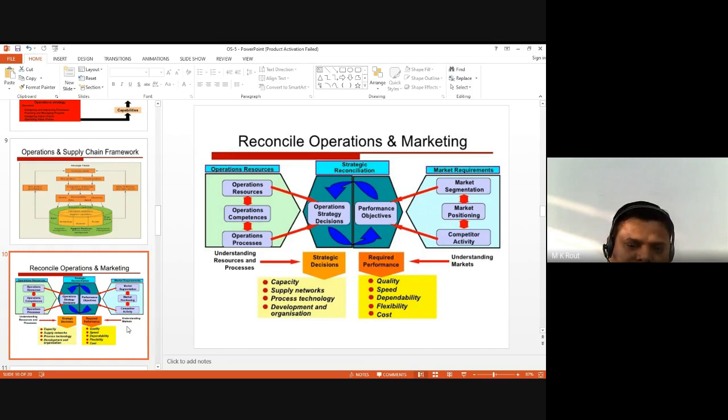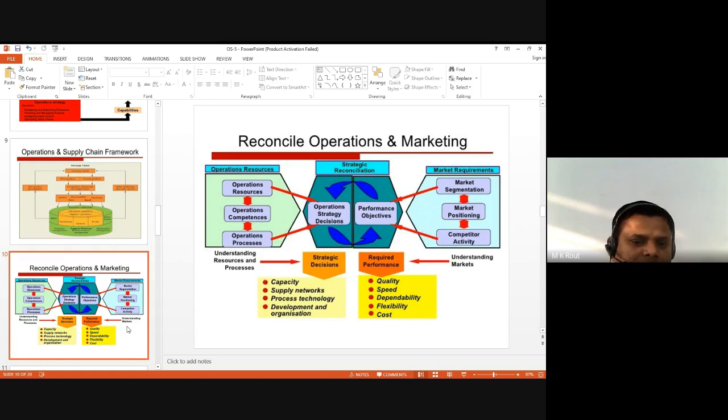correlation. In that case, if you go to the next part of this particular diagram, in case of operation resource, you have to understand the resources and processes. For example, take the case of the cement industry. As you know, the cement industry is a process industry, or you can take the example of the sugar industry. As you know, the sugar industry is also a process industry. In that process industry, you have to go for operation resource, that is man, machine, material.